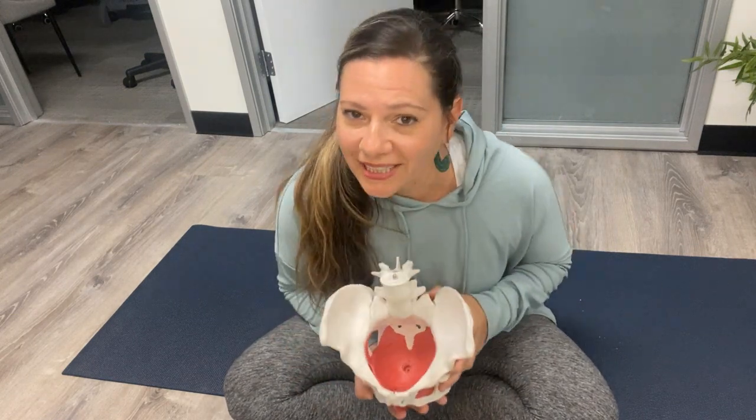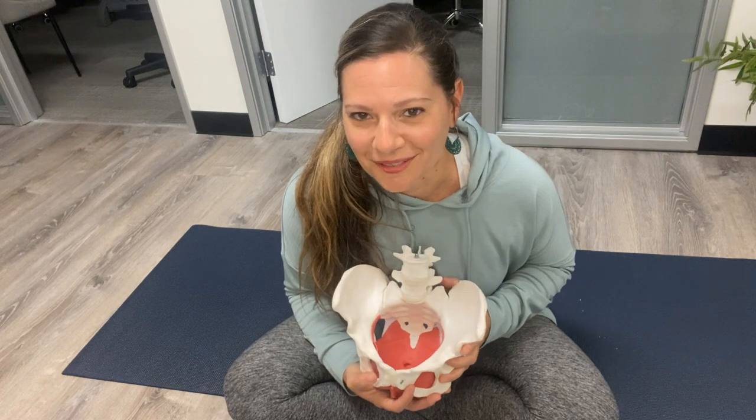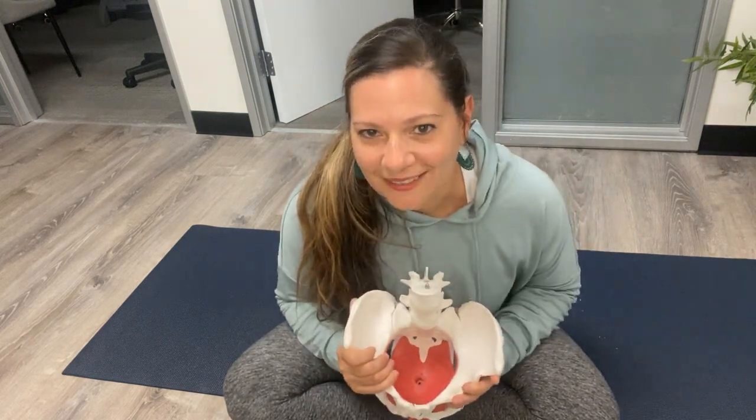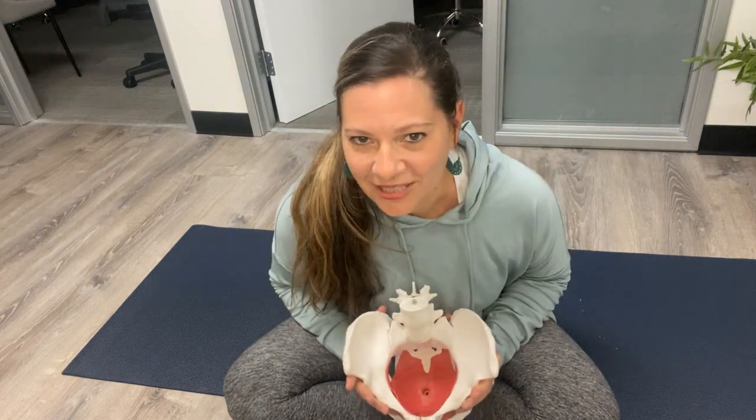And if you've had a partial or a total hysterectomy, it's very important to address those pelvic floor muscles because they are still supporting your bladder and they're a big part of your healing and making sure that when you're doing weight-bearing activity, things are going to be less painful and you're going to really enhance your healing if you take care of those muscles. Then your back muscles that attach to your spine, your multifidus muscles, those are the back part of your core. So with that whole system, the 5 things that I teach my clients to start off with, number 1 is going to be some breathing exercises.